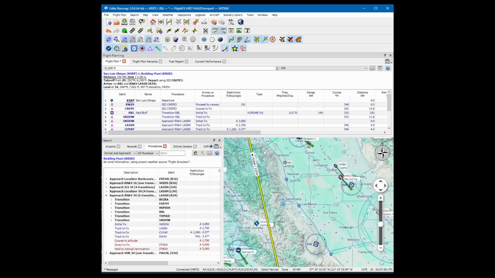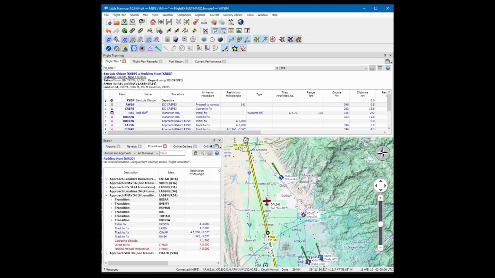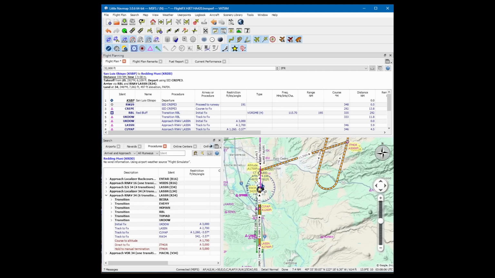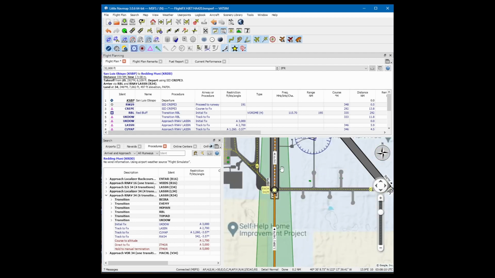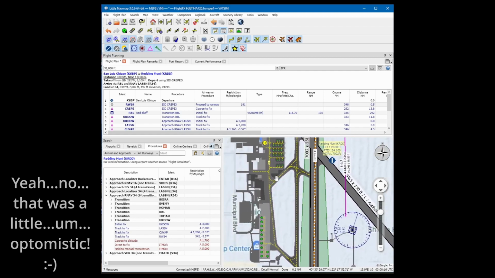Top of climb. Top of descent. Red Bluff, and then the arrival into Reading, runway 34. We'll hopefully take this exit off the runway and head to the gates.